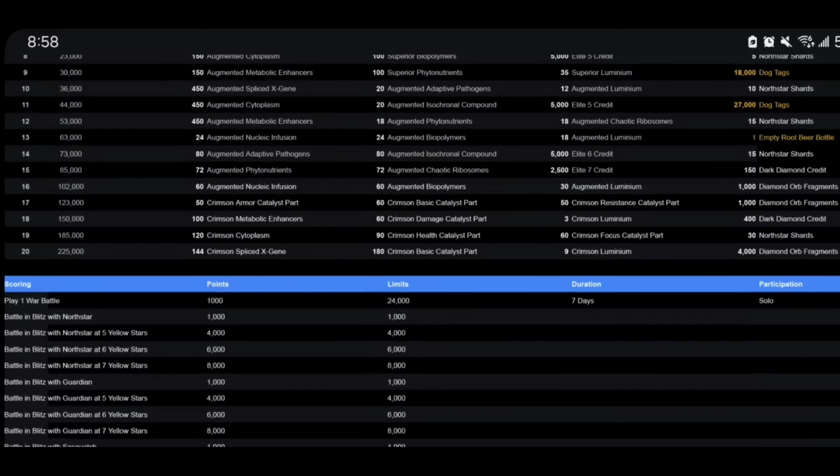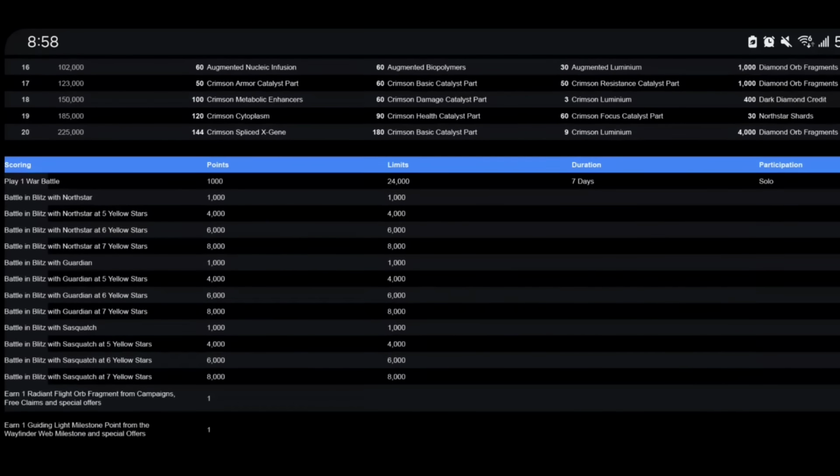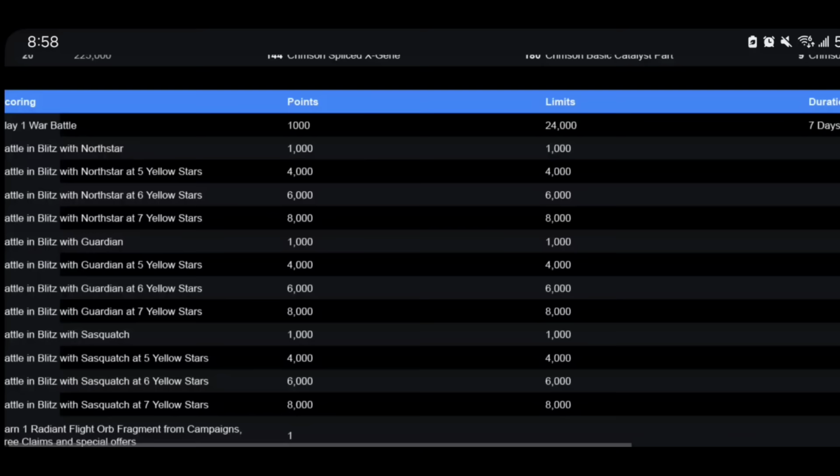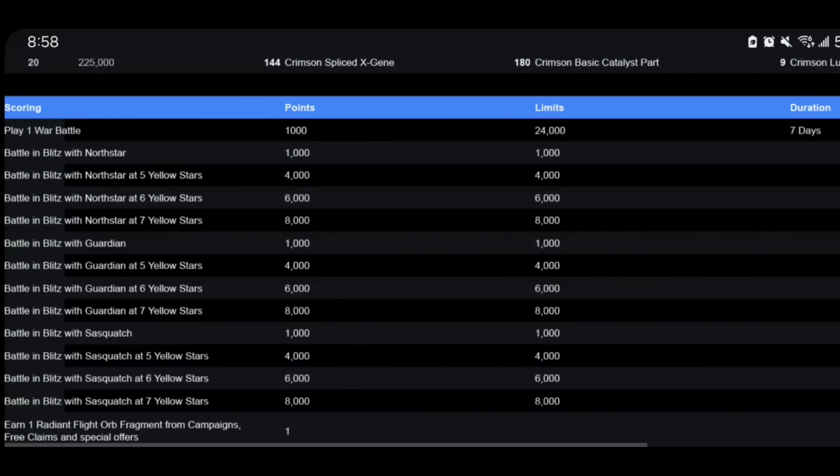Now, once again, let's take a look at the scoring mechanic of how you're going to be getting more points, in case you don't understand. This is why I mentioned earlier, make sure you are engaged and playing in war. Even if you go in and just cancel out and hit defeat, it should still count, as long as it's recorded as progress.